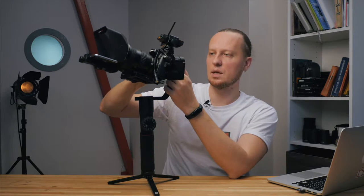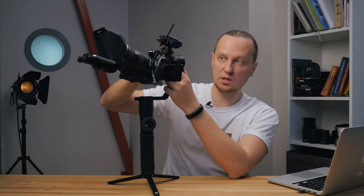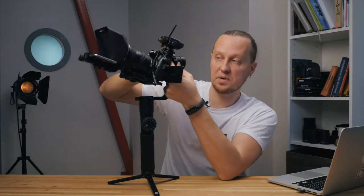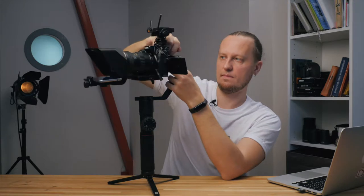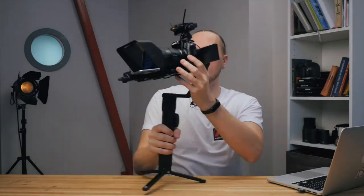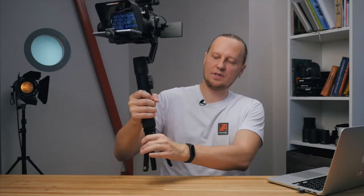I don't think you need me to explain how to use a stabilizer, but if it's the first time you hold a stabilizer in your hand, write to us and we'll make a video about it. As you can see, the system is balanced. Nothing falls over. Turning on the stabilizer. Hallelujah! Everything works!